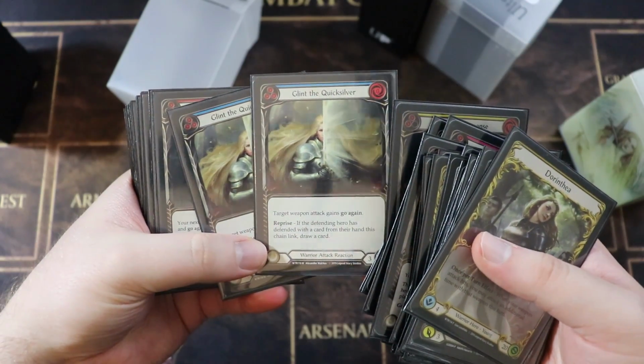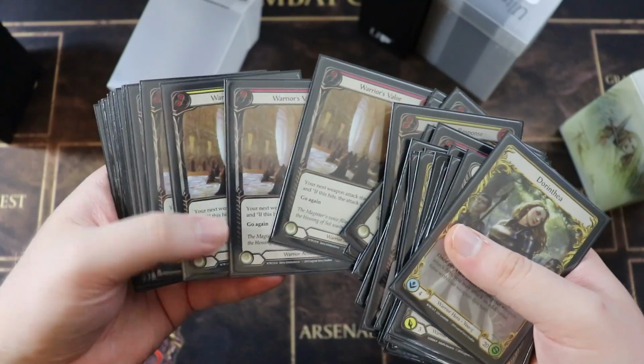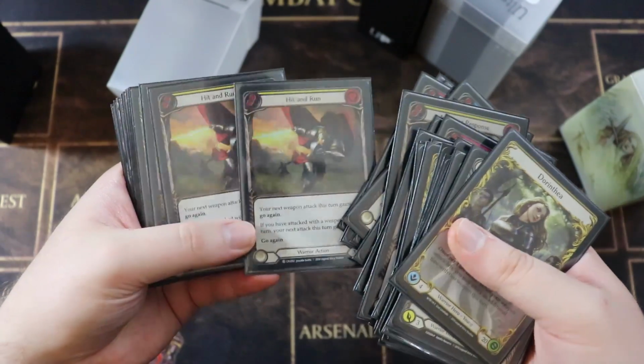We have classic Glint the Quicksilver. Got some Spoils of War from Crucible of War. Got some Warrior's Valor. Alpha print cards. Got some Hit and Run.